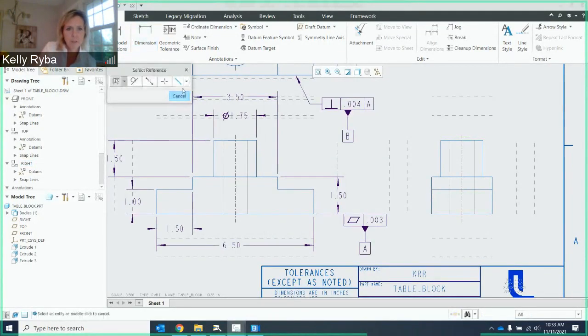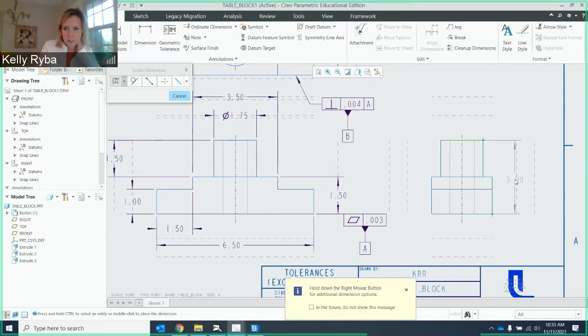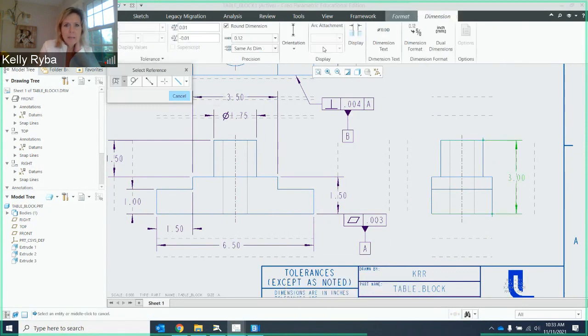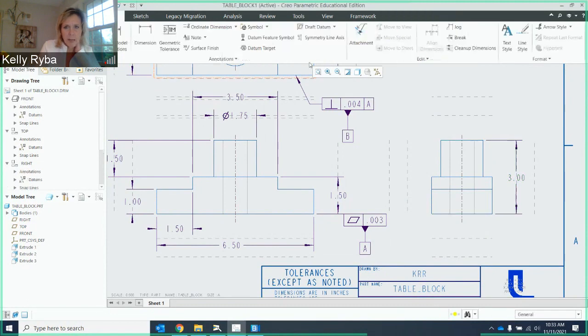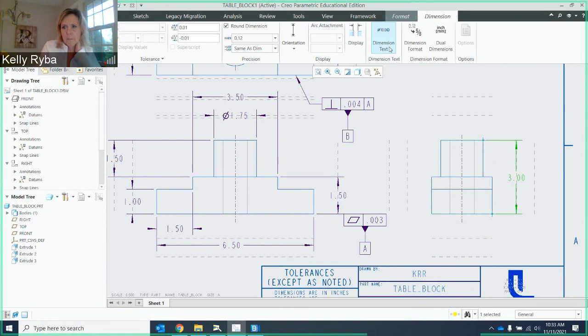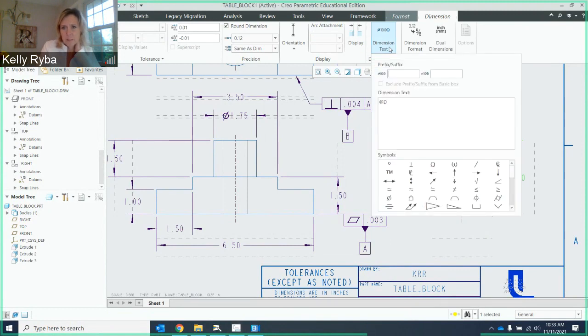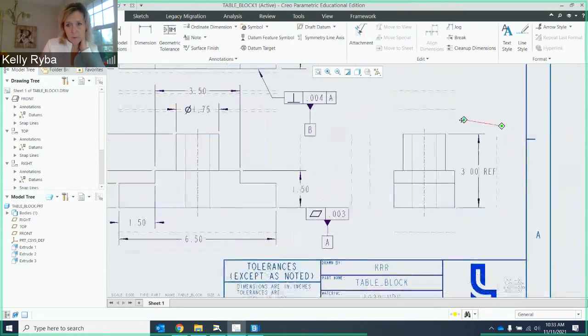Okay, so manual dimension. I'm not going to click anything up here; I'm going to leave it as is. My first point, I'm going to go to this endpoint here and click that. I'm going to hold control and click the endpoint here, and then place my dimension right about there with the middle mouse button. Now my dimension display comes up. I can click out of that. I'm going to re-click on this and go to dimension text, and then after AF. That's it. Okay, and that view is done.